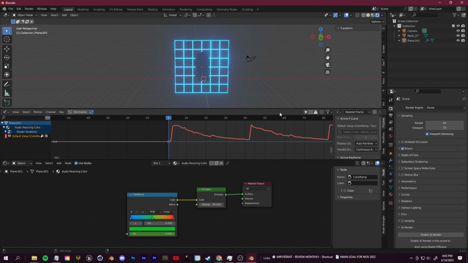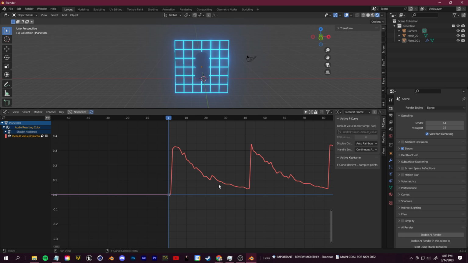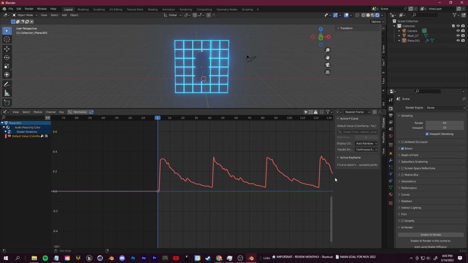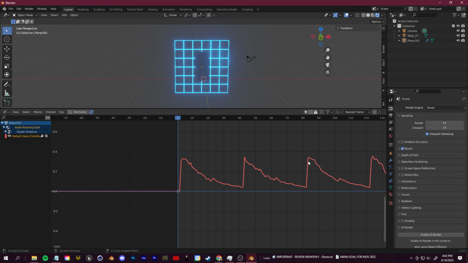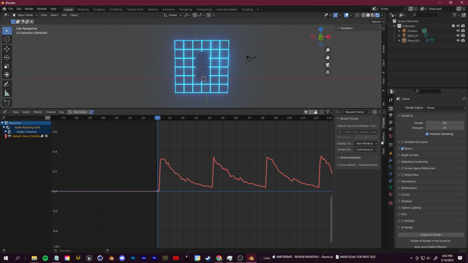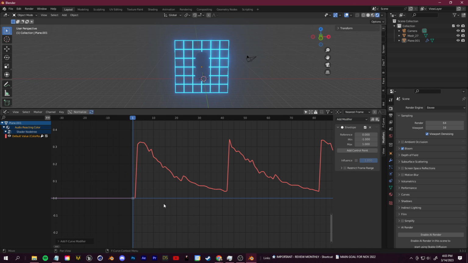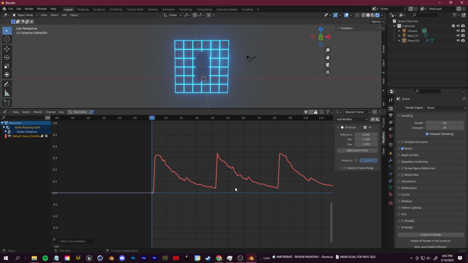So let's get rid of all this craziness. We're going to right click, join areas. Here's our graph editor. Now, what you want to do is click N. It'll pop open this little side window, and you can go over to the modifiers, and we want to add in an envelope modifier. So this allows you to change around these lines. So we can click add control point right here at the very beginning.